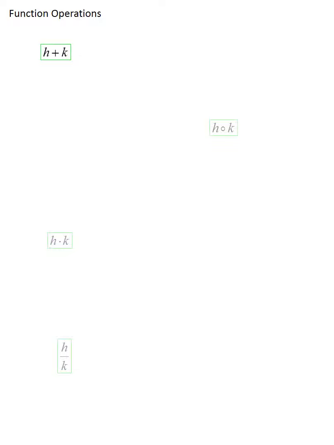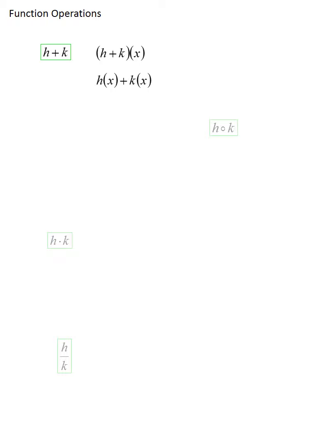Let's start with h plus k. Remember where we added the functions together? Sometimes you'll see h plus k of x written this way. This is absolutely no different than just h plus k. Remember, the of x in parentheses is optional in functions. By the way, look at this expression h plus k of x. By no means does that mean h plus k times x. The of x is the input variable, and it's optional. You may see it sometimes, and you may not see it others. I'm simply warning you to not treat this problem any differently, whether there's an x there or not.